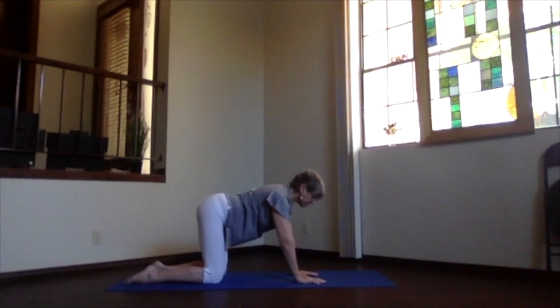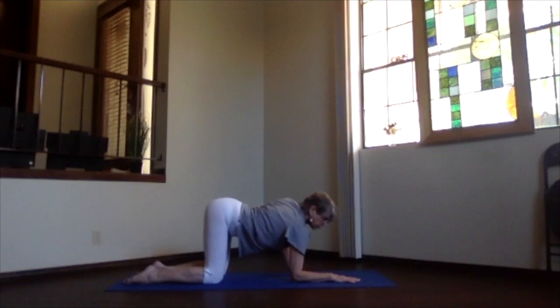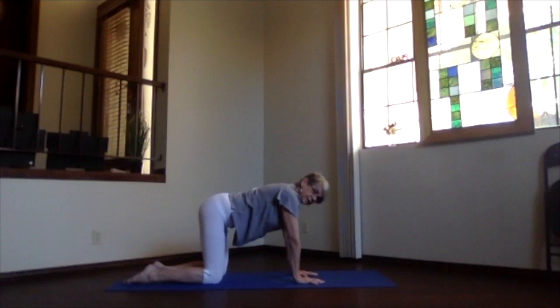Twists are next. So slide your hand forward, elbow down, hand right in front of your shoulder, and then move that shoulder further forward, keeping your hips over your knees. You're stretching your spine as you shift that shoulder forward. And then rotate your whole body and look toward your other shoulder or the ceiling. Maximize the stretch, lengthening, turning your whole spine, not just your neck. Breathe, lengthen. And then return your face toward the floor, slide the hand back into table position.